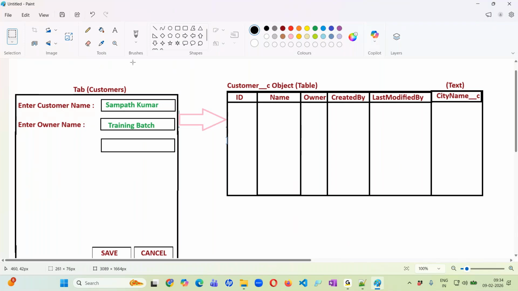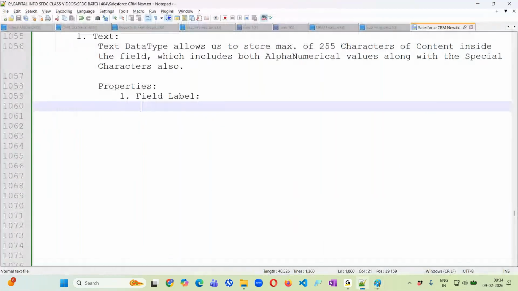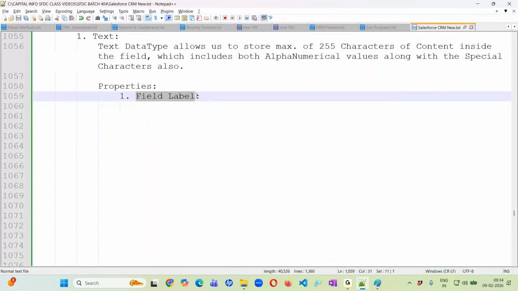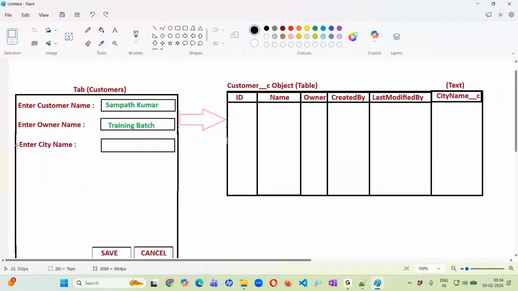Do you want me to enter my phone number, email ID, my age, my city name, or my country name, my company name, or what? What data do you want me to enter? So to give the indication to the people, boss, in this text box, please enter your city name to which you are associated. To indicate that, we are giving a label. To specify what label you would like to show on the screen, we are using the help of the property called field label property. So field label property is used to indicate the label or the static text which should be visible on the user interface. Clear?